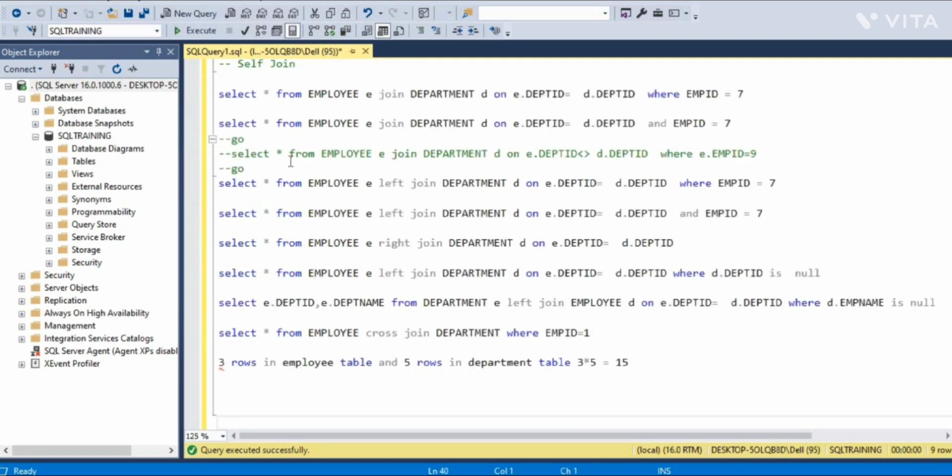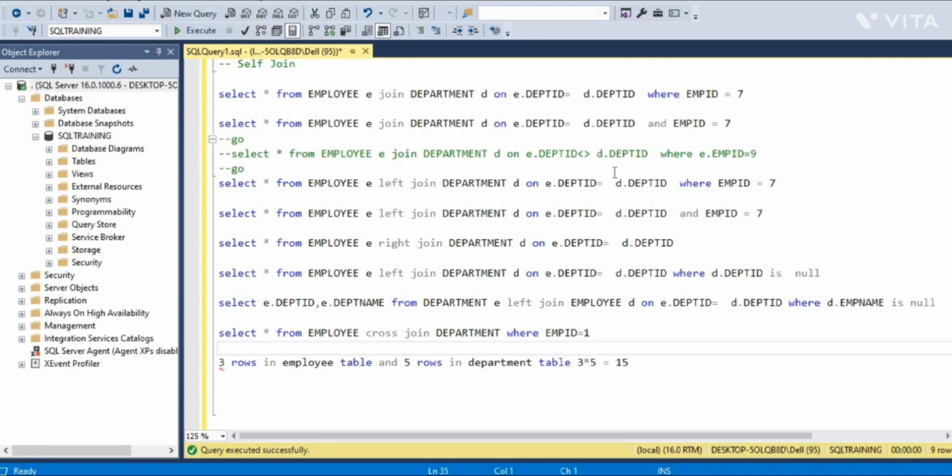So if we want such a kind of output, it's very interesting to use self join and bring the output. Self join is nothing but joining one table with itself, or with the same table. Here if we see in the previous examples, we have two tables and we have joined two tables. We can also join any number of tables. Since we have only two tables here, we have joined only two tables.